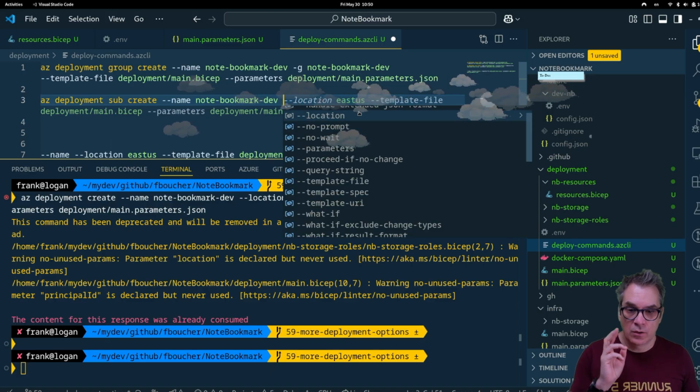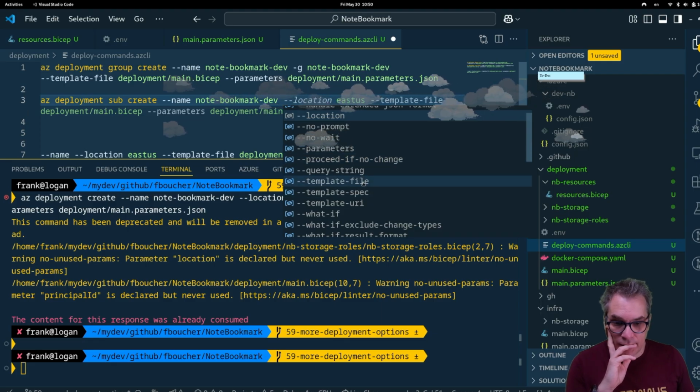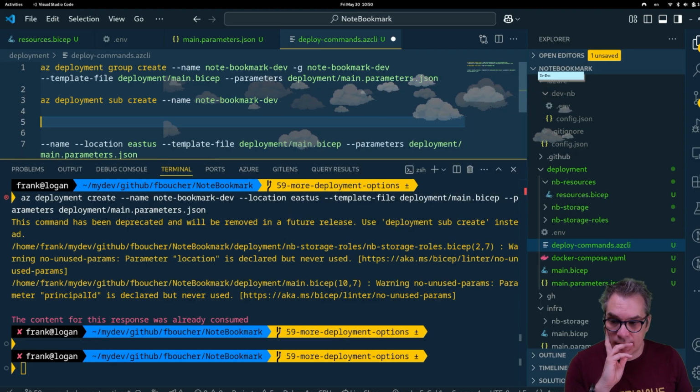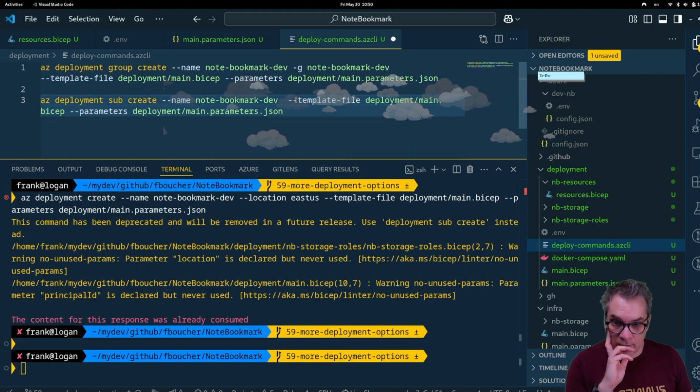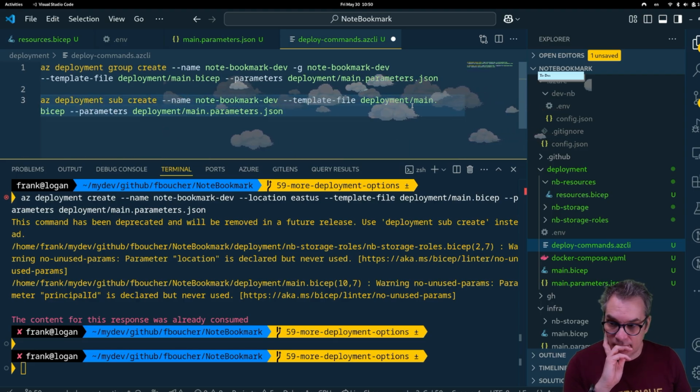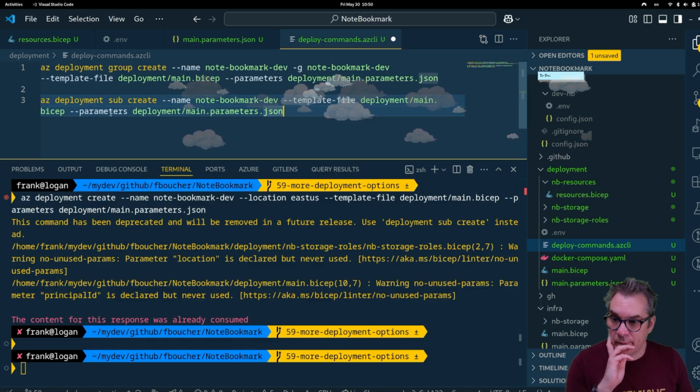No suggestion. Location, prompt, parameters, template file. So we could use the same template file and parameters.